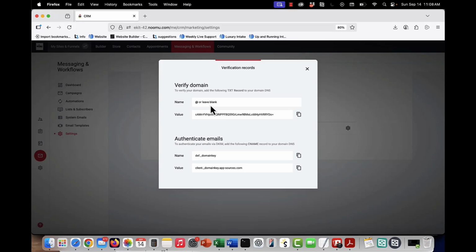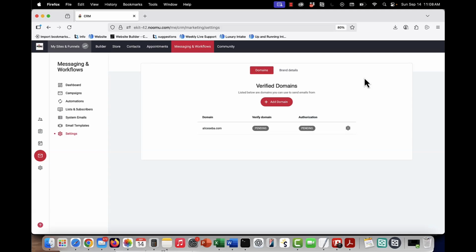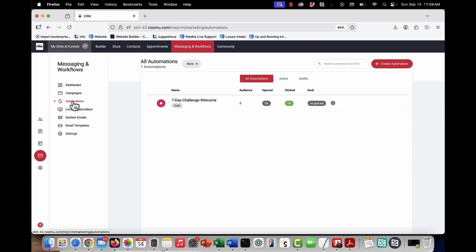You're just going to put the text record in and the CNAME. It's fairly simple. Just log into your domain account, go under DNS, click add record, and you'll be all set. It's something you just have to do once, so not a big deal. Still saving tons of time here, right? Your automation's all ready to go. And once you've verified your domain, it'll tell you there, and then you'll be able to turn this on and get started.